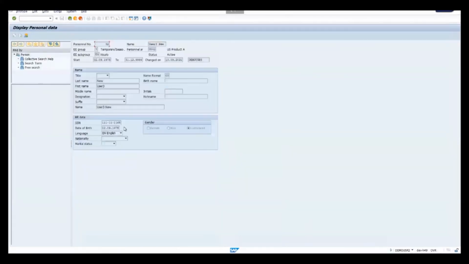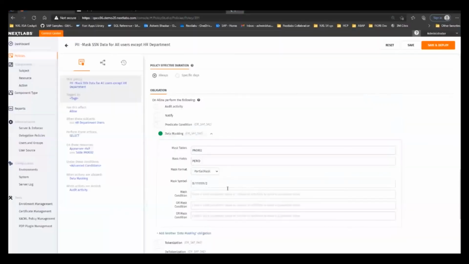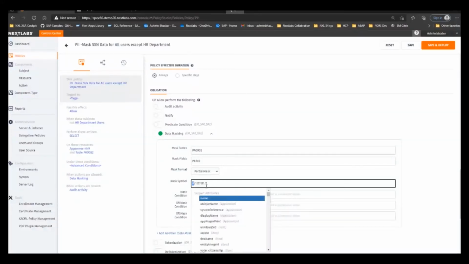Yes, you can see that the SSN value has been changed with the partial mask here as 111 and 65, right? This is based on the masking condition that we have provided in the policy. So if you see here, the 0 denotes the beginning of the masking element, followed by the number of masks that you need to apply, and the last 2 or 3 digits, the number of characters or digits that you want to reveal, right?